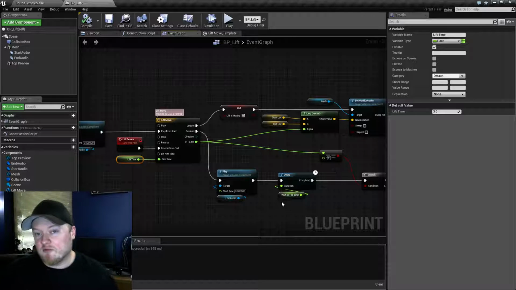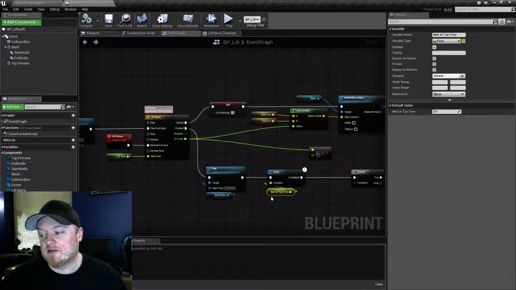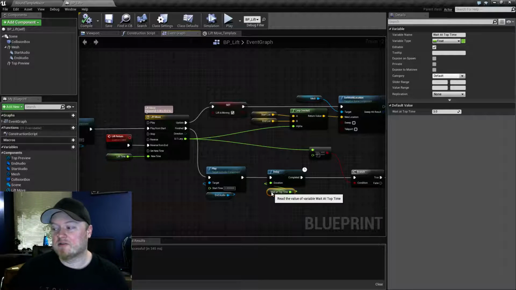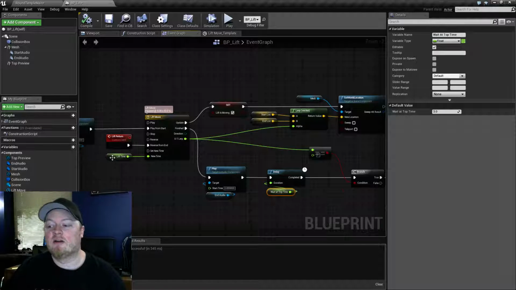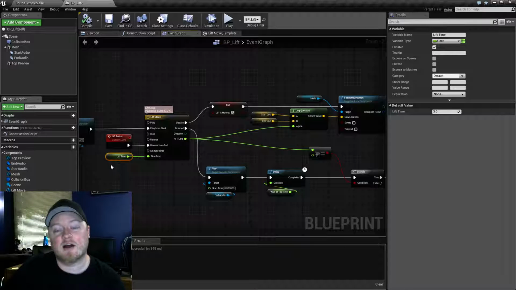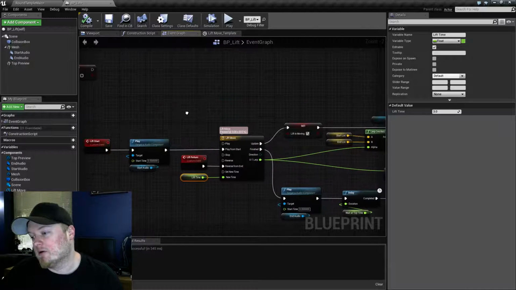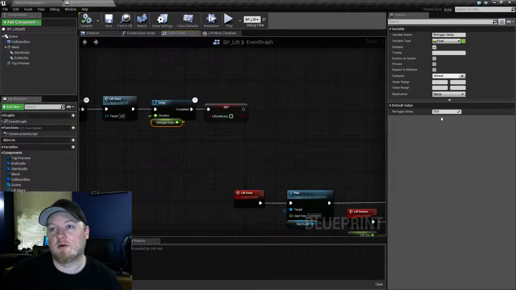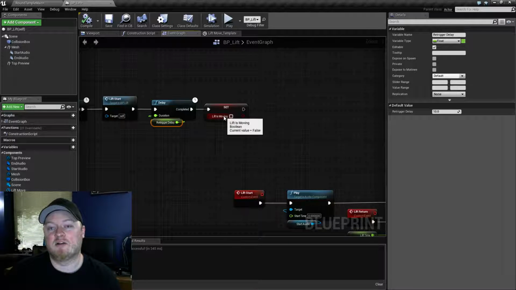The other variable you have to look at is the wait at top time. How long the level designer sets this variable to influences how long the lift will be moving. So the lift takes 3 seconds to go up, it also takes 3 seconds waiting at the top, and it takes another 3 seconds to go down. That's 9 seconds of total movement. So for the retrigger delay, you notice I set it to 10. So it's the full 9 seconds of movement and an extra second for it to just be on the ground before you can step back on the lift and retrigger it.